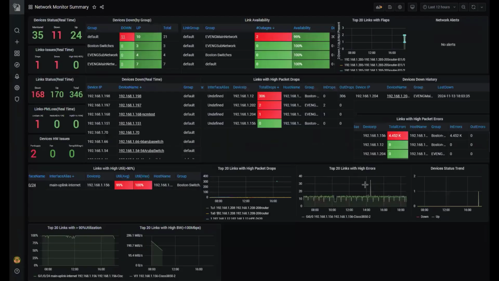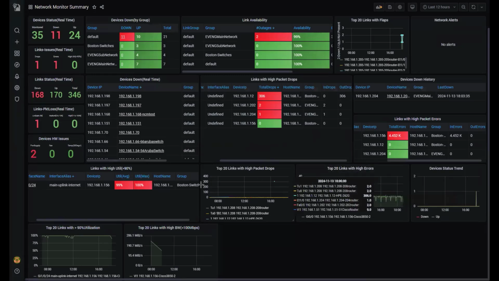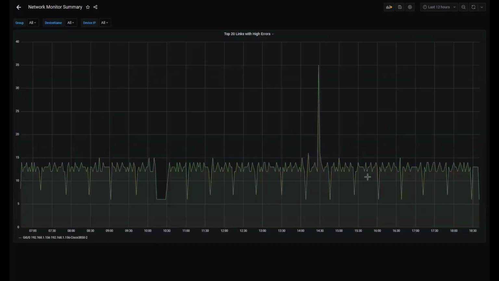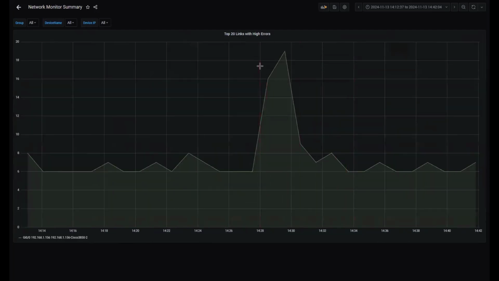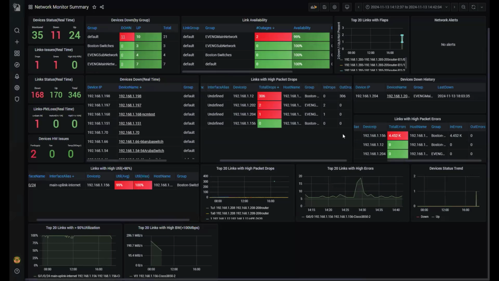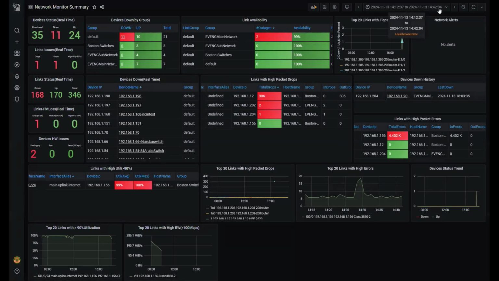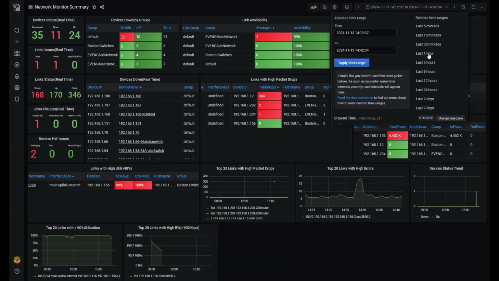You can also time swipe inside the charts. For example, here you can look at high errors. You can zoom in on the chart and you're interested in this specific spike which happened. So you can just drag and extend the time duration. Only that time duration will be expanded. So the query, you can see here, the time duration of your interest has been set in the dashboard, and you're now looking at only that specific time duration. And if you go back, the entire dashboard now is focused on that specific time duration, right? And if you want to reset that, you can always reset that according to your requirements.